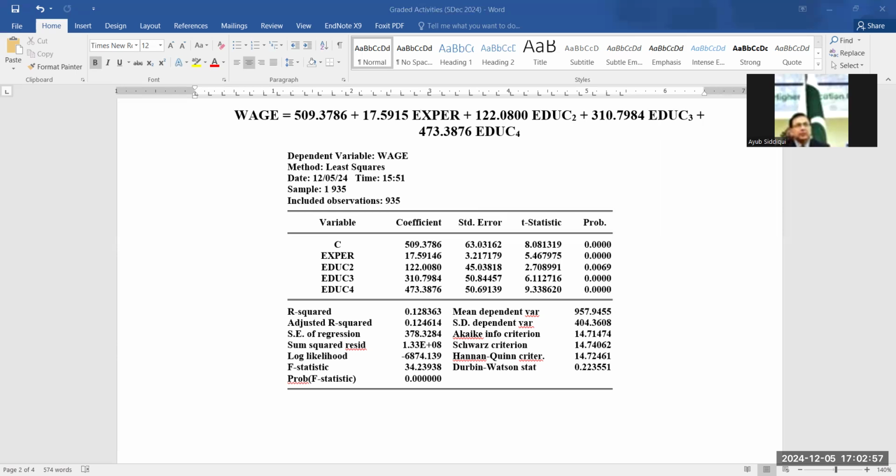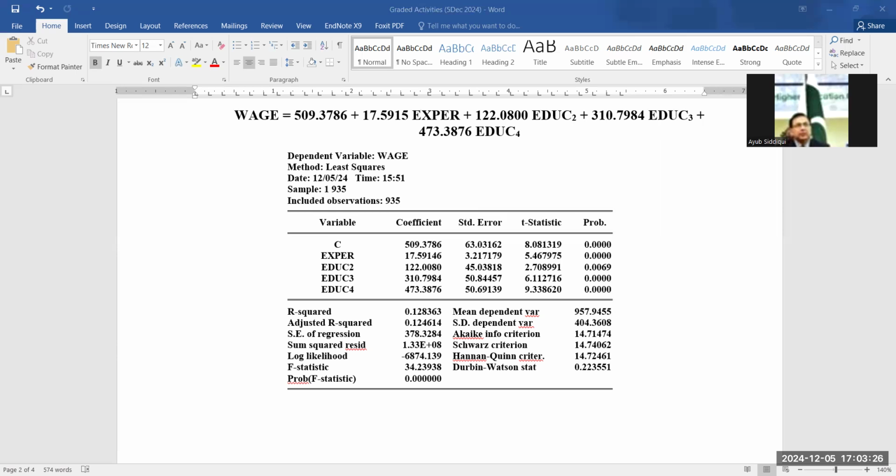proportion, which makes around 88% or 87 point something percent, of the variation in wages is due to other factors which have not been considered for this model. They need to be considered, because the number 12.46 is quite low, and that recommends the inclusion of more variables as determinants of wages.